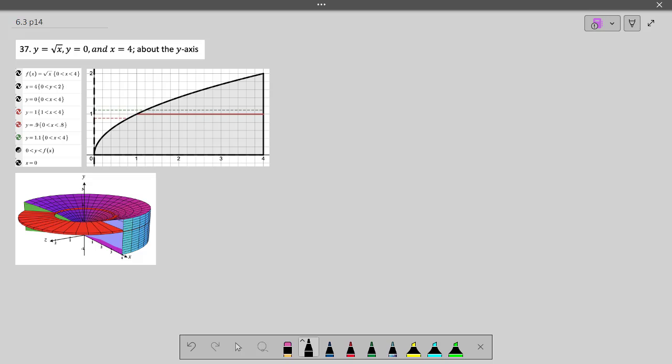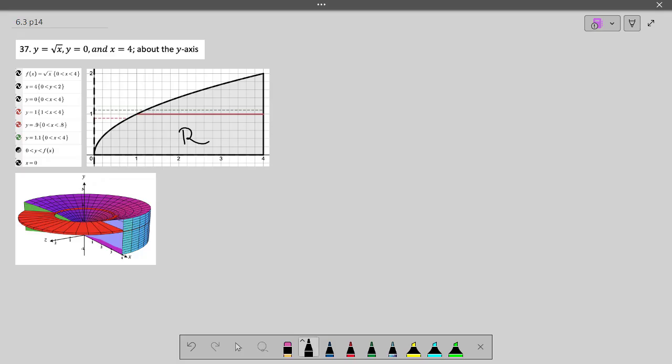All right, so we have our boundary curves, square root of x, x equals 4, y equals 0. Those are the 3 boundary curves. They create this region, capital R, that's the region. That region is going to be rotated around the y-axis, creating kind of like half a donut looking thing. And we want to find that volume. So there it is. We want to find the volume of that. The red element here rotates around the y-axis, creating that red disk down there.